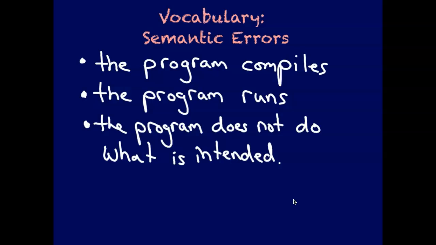But these are the three different classes of errors that we have: syntax errors, problems with the program's grammar; runtime errors, problems with the execution of that program that cause it to crash; and then semantic errors, problems with the program's meaning where the result wasn't what we were shooting for. Generally speaking, pretty much all of our errors are going to fall into one of those three categories.